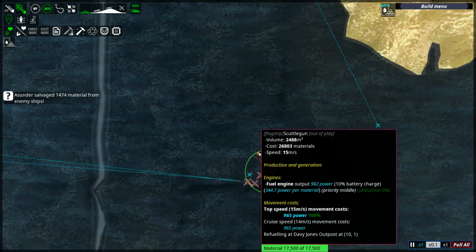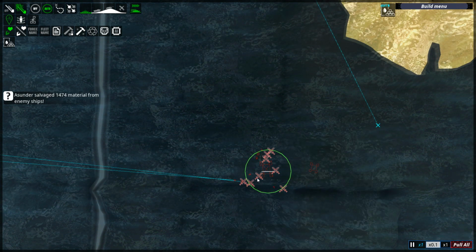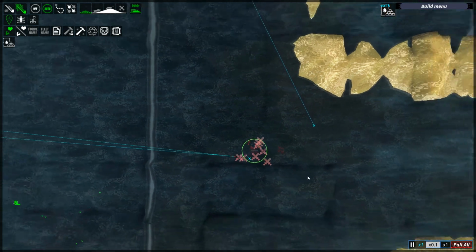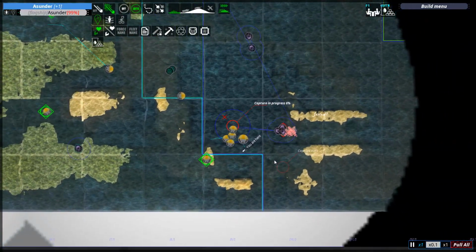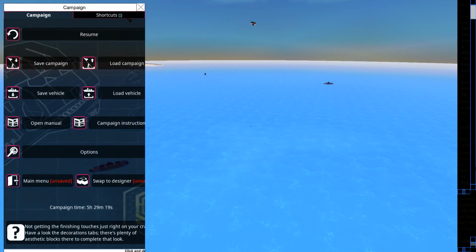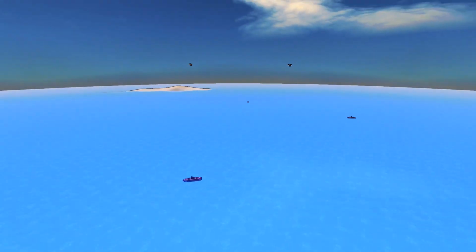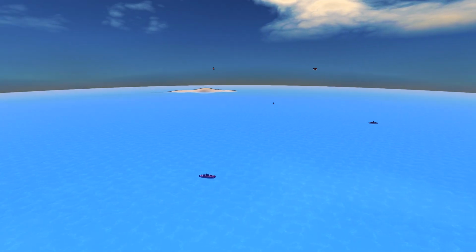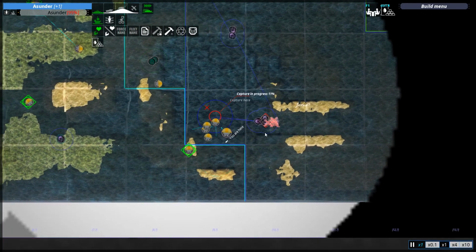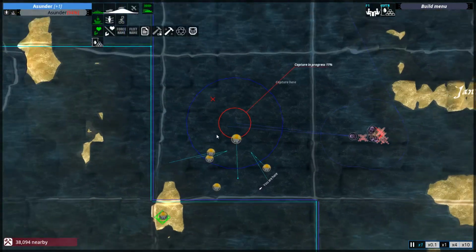Getting a bunch of Sea Vipers now. Scuttle guns, smokers. Sea Vipers, really? I need to check something. Yeah, combat's still at like 2.5. Maybe I need to boost the enemy's growth factor a bit, because I don't know. I've definitely got a pretty massive growth factor.